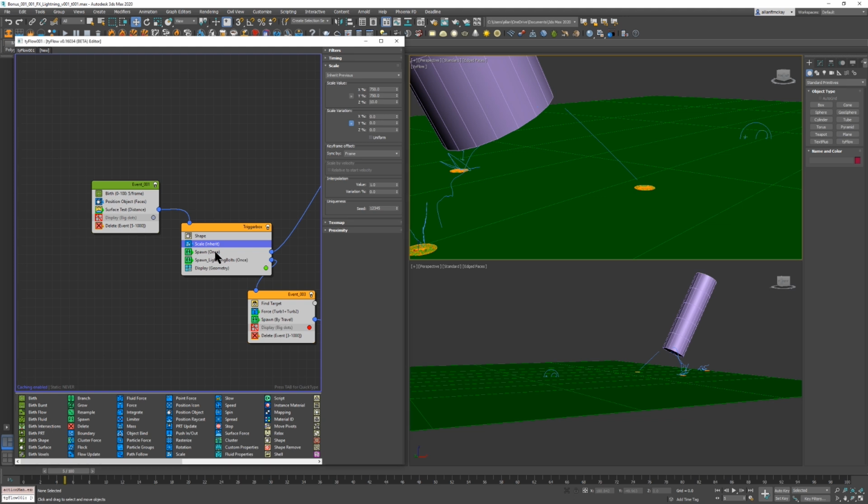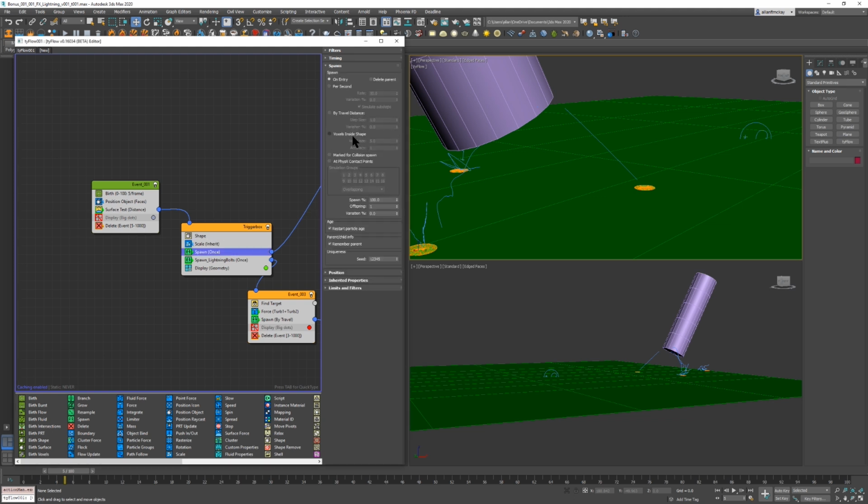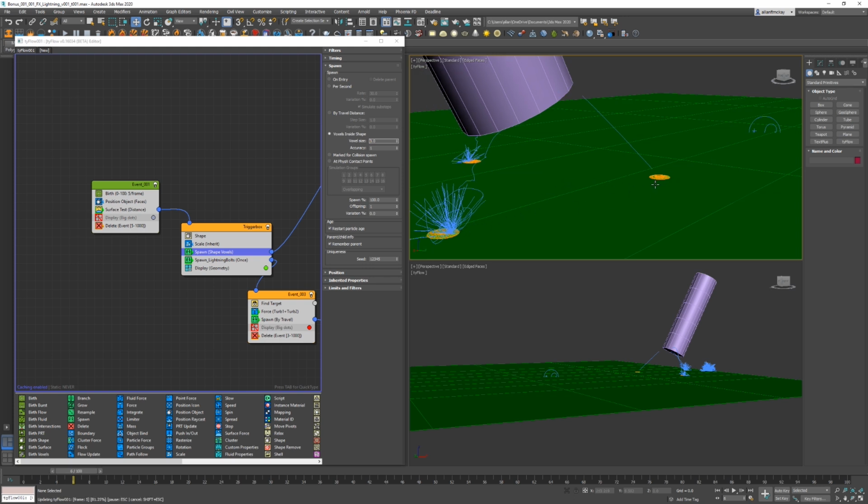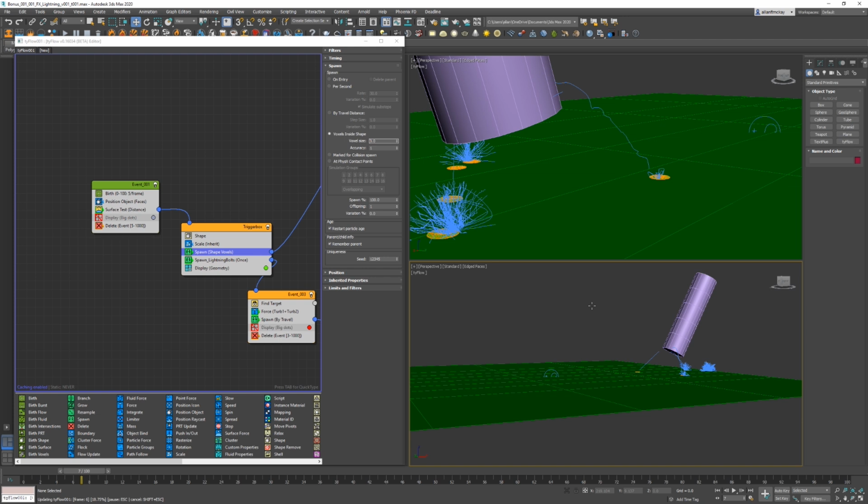So we go to spawn, and we can actually say voxel shape. This is important because what it's going to allow us to do is set this to be something a little bit bigger, because it's actually doing a level set. It's dropping particles inside of it, so it's creating multiple particles now. So bringing it up is lowering the detail a little bit. But it means that now these arcs are coming out around this kind of pancake area, rather than just that one thing. The only problem with that is that now the actual lightning bolts are going to be randomly offset because they're emitting from the surface.